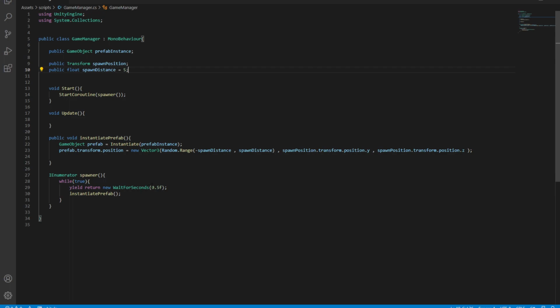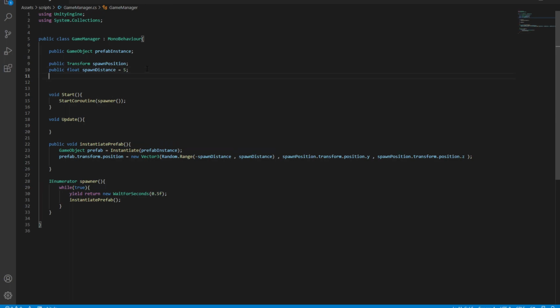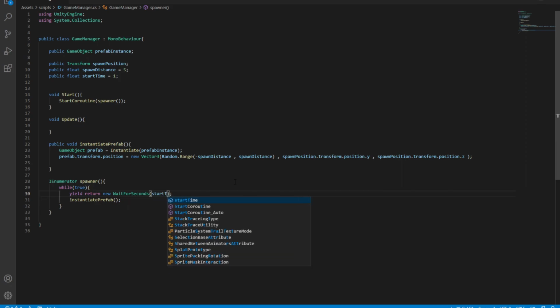Okay, now since this game is kind of progressive, we want this wait time to vary. So the greater the score, the less this time value is. So let's say public float time, or actually let's say public float startTime. We're going to default it to 1, and then in here we're going to say startTime.